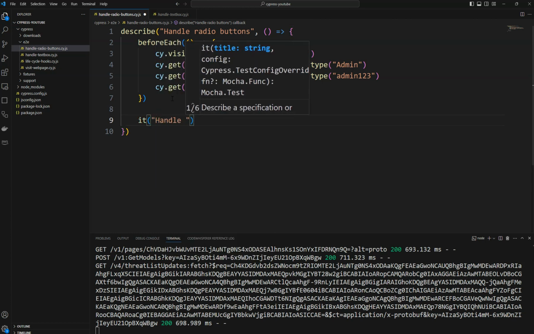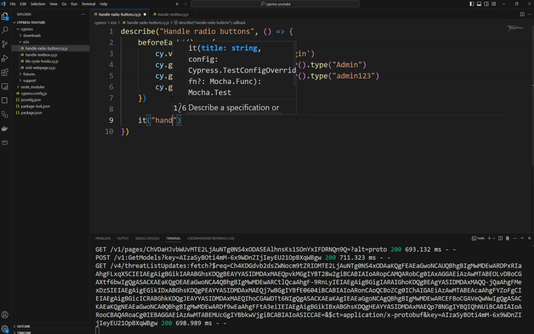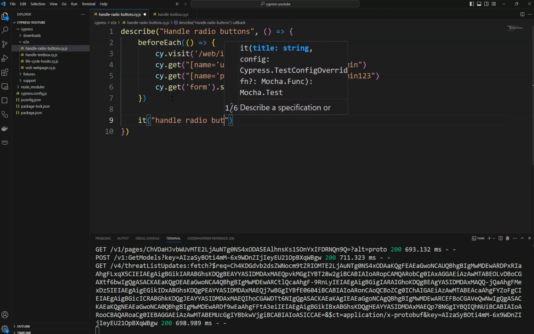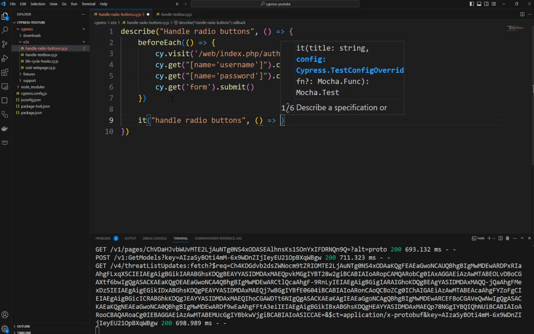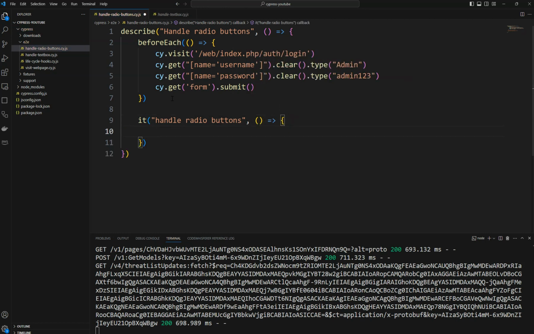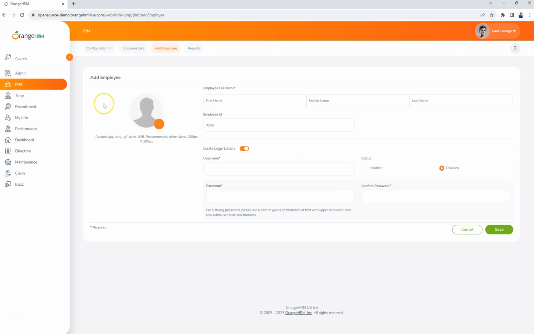Handle radio buttons. I'm giving this name, and then as I showed you before, we need to select PIM from this list.